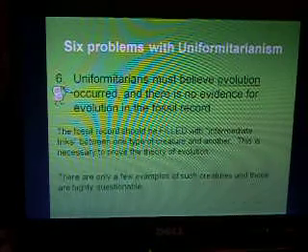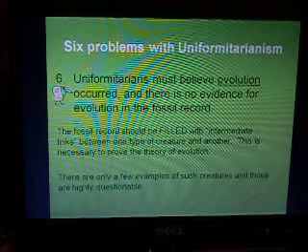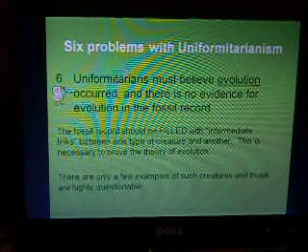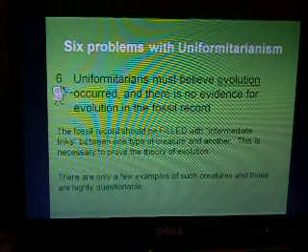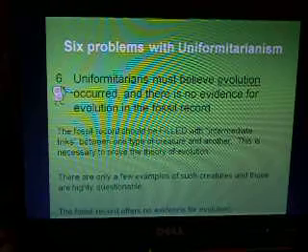Well, what we find is that there's truly only a few examples of such creatures in the fossil record, and those are highly questionable and can be explained in other ways. Therefore, by the end of this discussion here, I think you can agree that the fossil record offers no evidence for evolution. So let's look at what examples there are in the fossil record of what could be thought of as intermediate links.